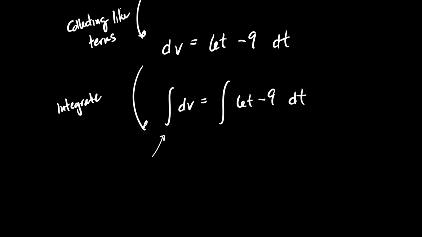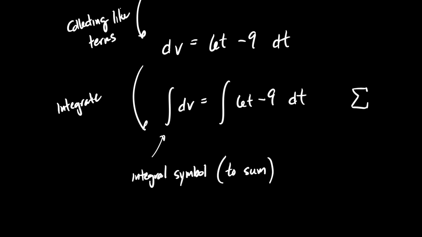This symbol is the integral symbol. And what it actually means is to sum. It is just a fancy S used in place of the summation symbol. You guys do know the summation symbol, correct? Because you've had Algebra 2, so you're aware that summation is capital epsilon. So this symbol is just a replacement for epsilon because it is a summation.